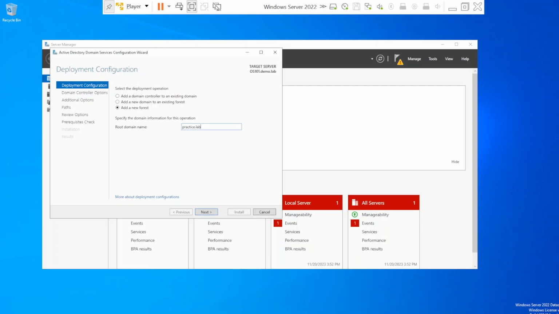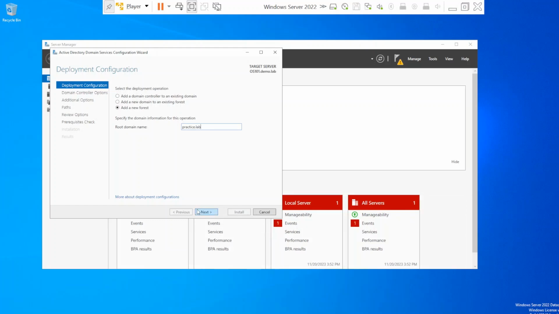For example, google.com is basically a website. What will happen is that the systems that are internal and joined to the domain will try to resolve internally. So basically, you need that DNS entry that routes to the correct place. But for this example, it's not really going to matter. So practice.lab is going to be our domain name.